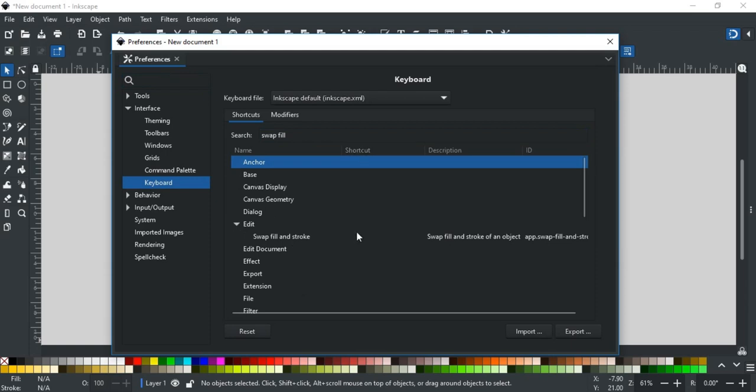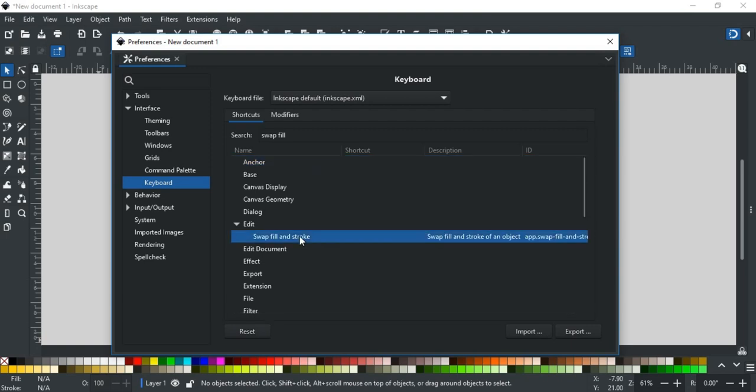As you can see, the shortcut is empty, which means that there is no shortcut set for it. Select it, click under the shortcut section, and it will show you the message New Accelerator. This states that it is waiting for you to press those keys that you want to set up for the shortcut. So for this case, we will press Shift X. As you can see, it has accepted our shortcut.